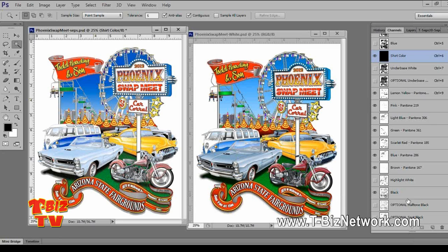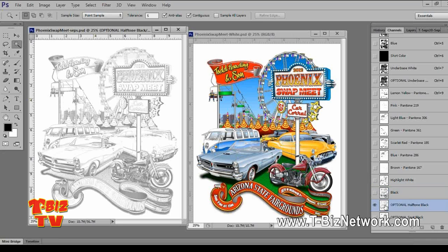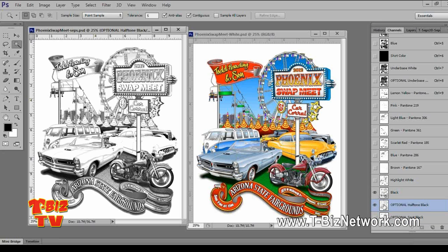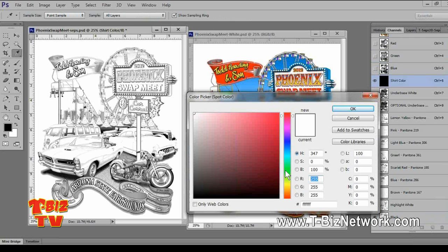Start tweaking. T-Seps gives you optional blacks. This is going to give you a solid black, solid meaning it has all the black image and also the black for shadows. But sometimes when you print a black like this, you're going to get the dark blacks looking good, but if you get them looking nice and dark, all the halftone blacks gain on you and they close up on you. So I give you an optional black that's just the halftones, and I give you a black that's just the spot colors. If you have enough press heads, you might want to print 2 blacks, one for the spot, one for the halftone black. If you have not enough press heads, you print the 1 black. Let's change the shirt color to something other than white so we can look at the underbases.